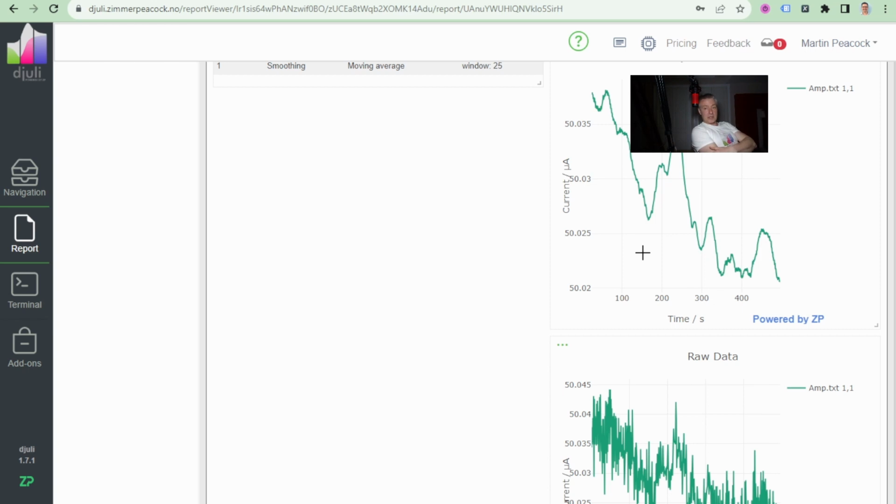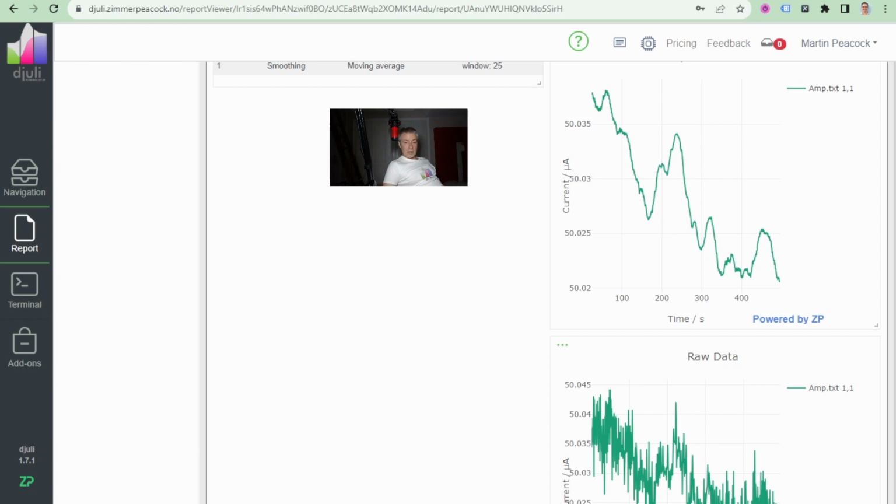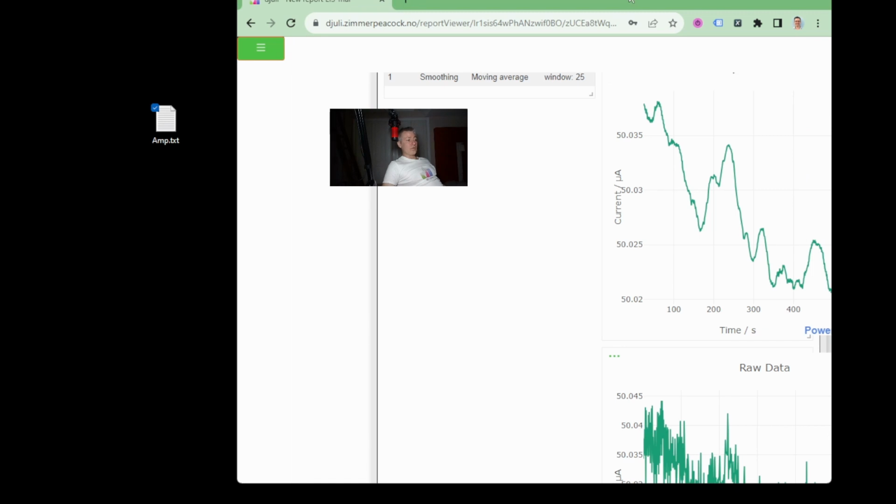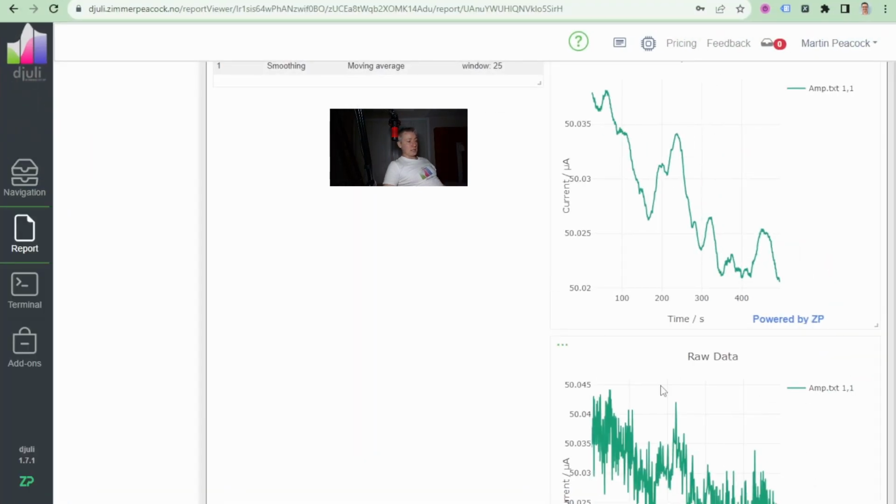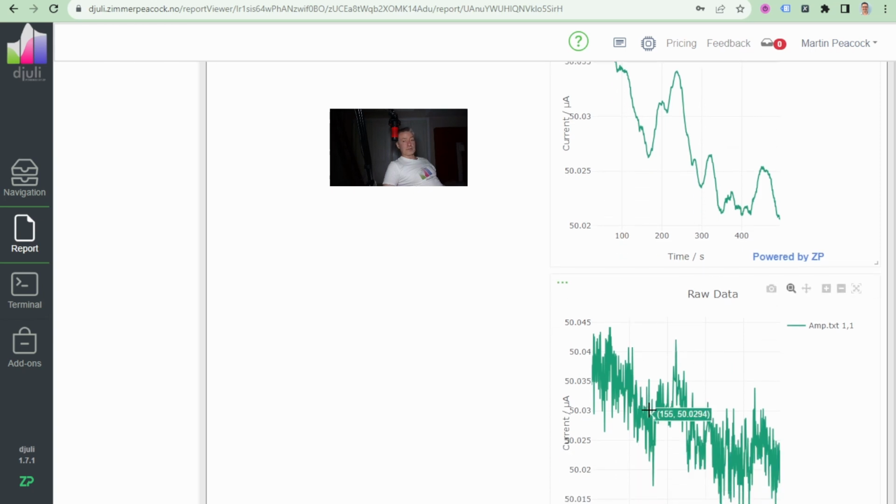Something that's happening in potentiostat design, which I think is wrong, is people are treating the potentiostat as more than it is. The potentiostat is a data collection system. It's not really a data analysis system, whereas Djuli is a dedicated data analysis system, and it works with a whole series of potentiostats. If I were to summarize, I've shown you a quick way, if somebody gives you or you want to upload data from a Galvanoplot potentiostat, in this case amperometry, to manipulate the data so you can then upload it to Djuli. And then, as a freebie, I showed you that it's useful to do that because we were able to filter the data quite quickly.